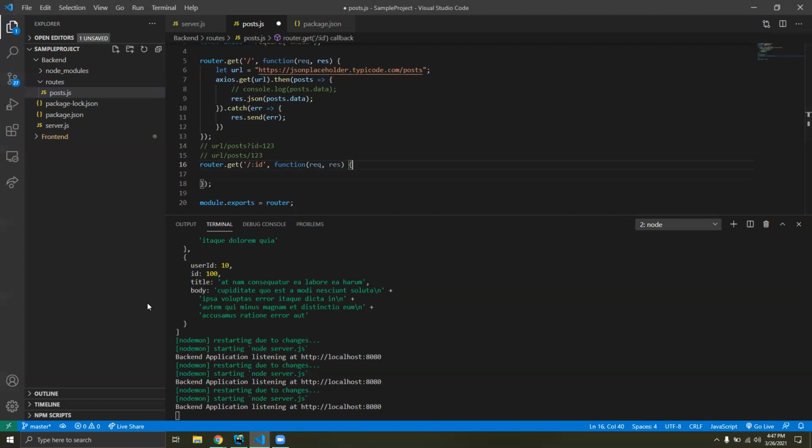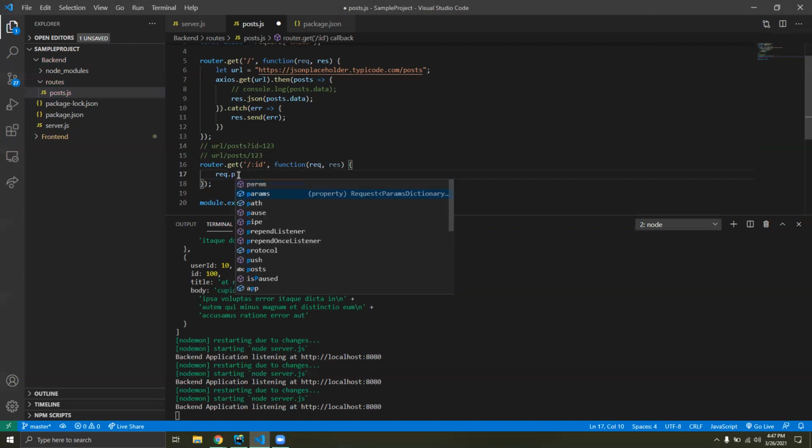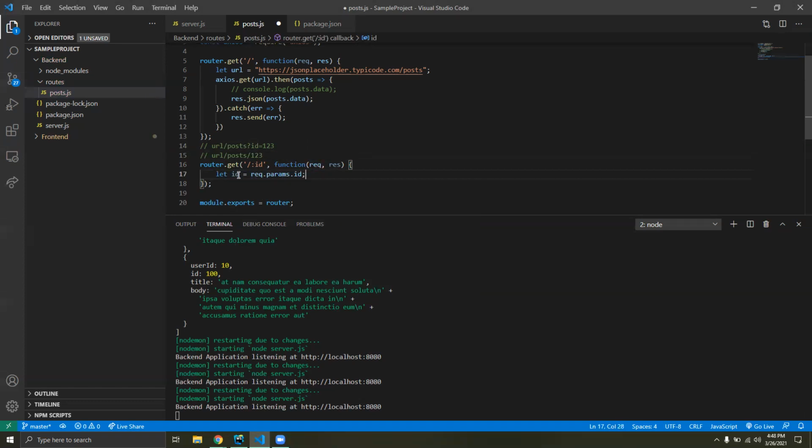So how can we do that? We'll just use request.params, if I'm not wrong, and .id. So we'll get the ID from here and store it in one variable, id.